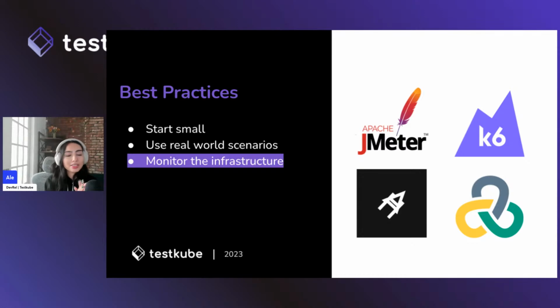Another thing is monitoring your infrastructure. So you're throwing all these scenarios and loads into your application. It is very critical that you actually monitor your Kubernetes infrastructure when you're doing this as well. This can help you identify performance bottlenecks and other issues. And how can you do this? You can do this by monitoring CPU and memory usage under these loads, network traffic, of course, and any other metric that impacts application performance.